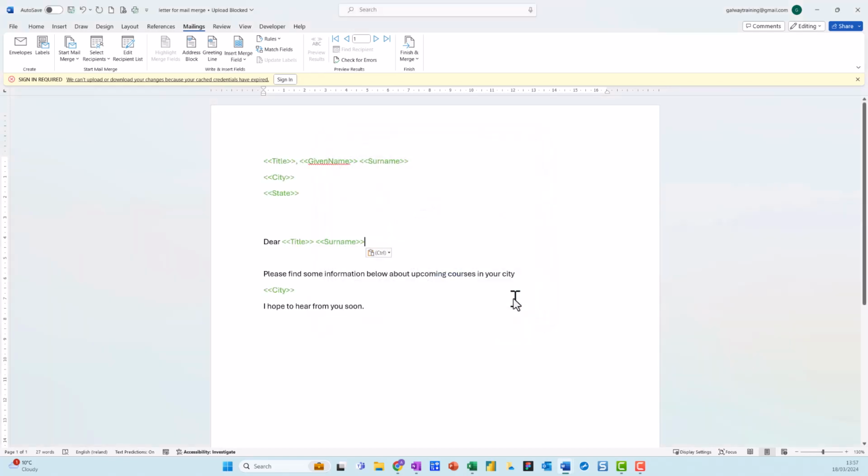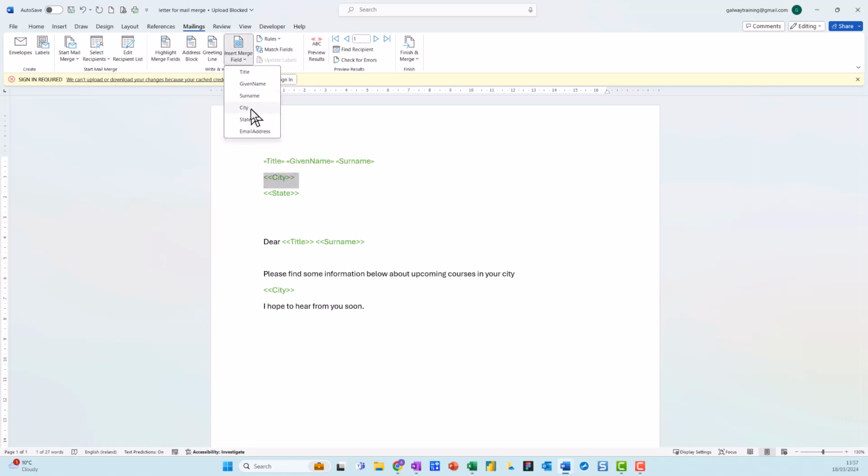So click OK. Now I'm going to come up here to Insert Merge Field. I come down here, highlight Title, and click on Title, then put in a comma. Well, I don't need a comma, just a space anyway. Highlight the next one, which is Given Name. Insert Merge Field, choose Given Name. Again, watch for the space. I highlight Surname again. There we go. Then I come down here to City, Insert Merge Field, City, press Enter, and go down to State. I'm just going to go to State Full.